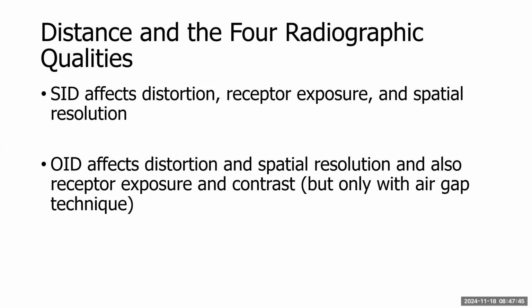Receptor exposure. What did we talk about last week? Spatial resolution and then distortion. Those are the 4 big radiographic quality factors that we cover in my class. Okay, so SID, source to image distance, affects distortion, receptor exposure, and spatial resolution. Does SID affect contrast? No, because SID does not affect the quality of the beam.